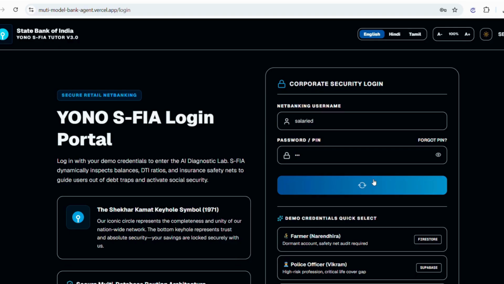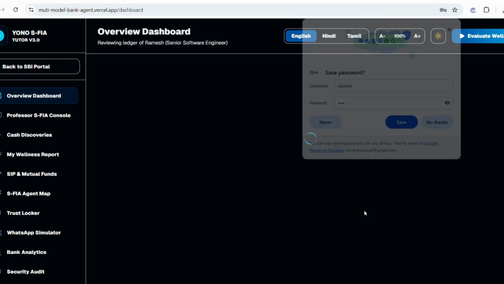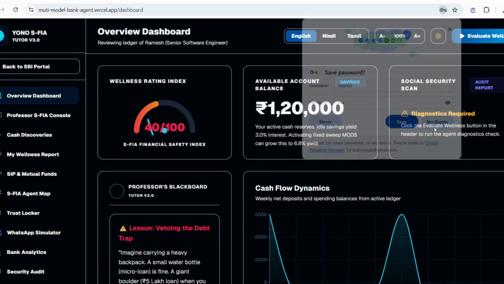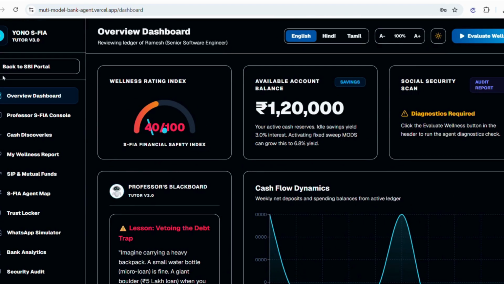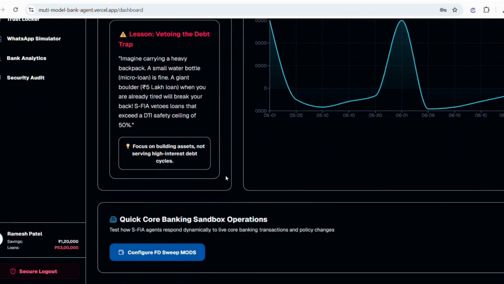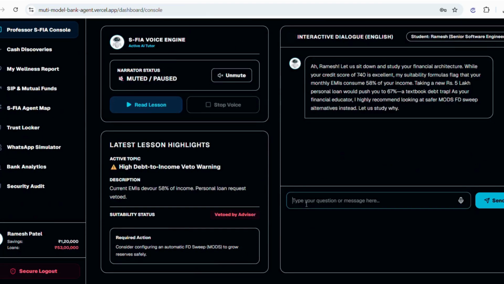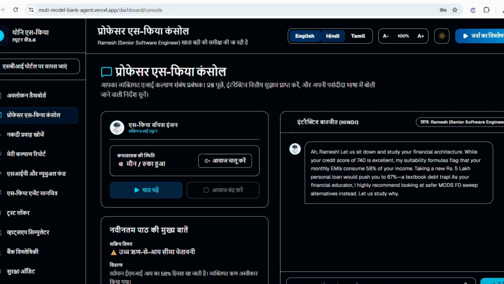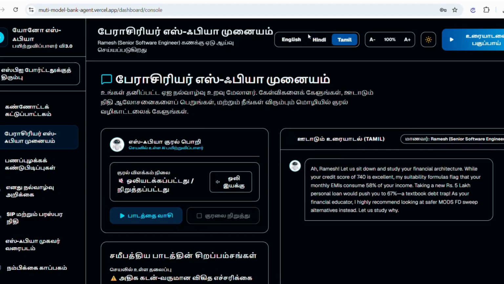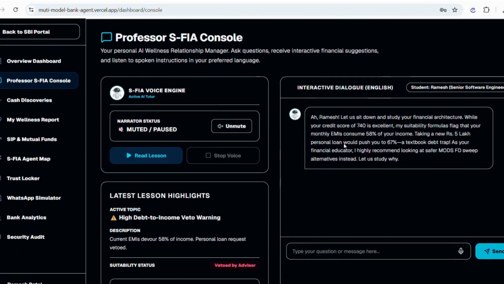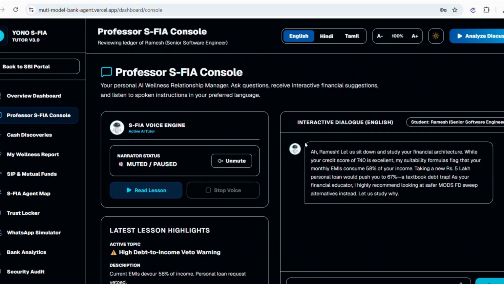Let's jump into the live demo. First up is the login page. We have a secure authentication flow where we load user profile sessions dynamically. In the background, once a user logs in, the system pulls their specific profile data, matches their financial state, and initializes the customized multi-model agent pipeline. We're logging in as Ramesh, a salaried customer, which will shape how our AI advises us later.